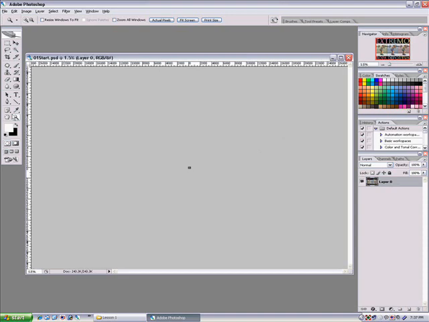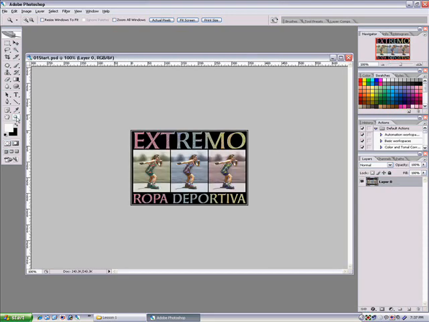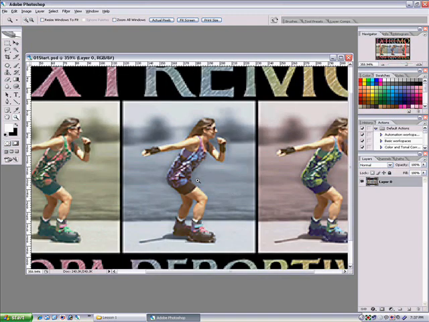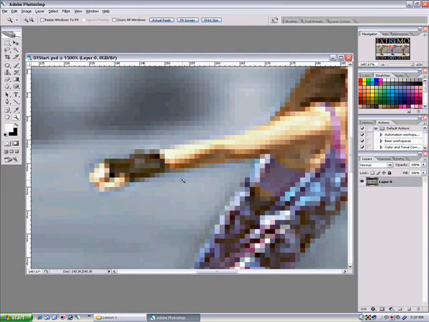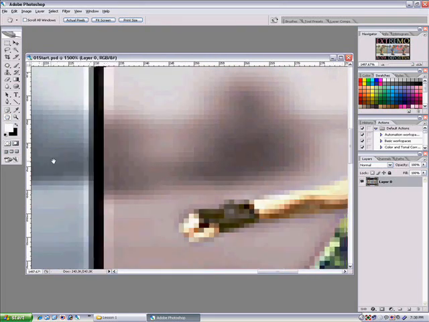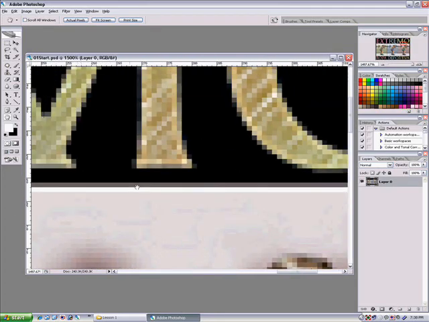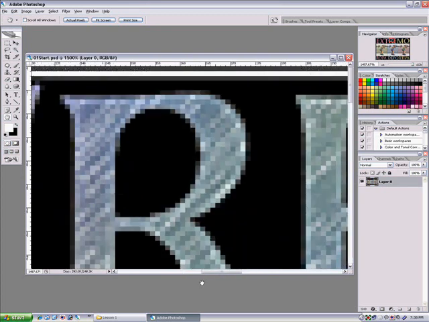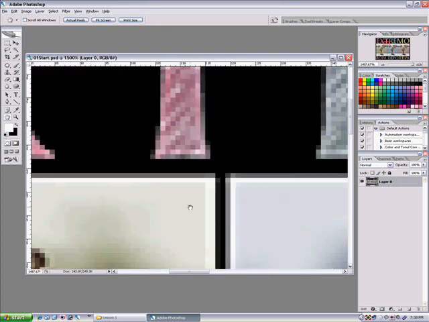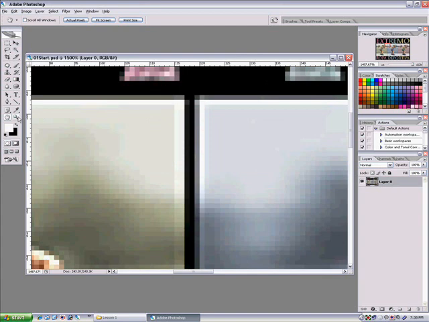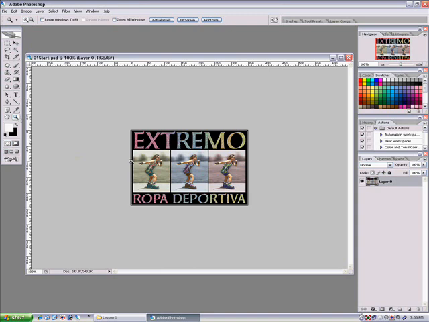Okay, now we're going to double click on the magnifying glass to get it back to normal size. Now, when we're zoomed in on an image, let's just say that we're doing some color correction or some pixel painting. If we want to, we can scroll through the image by just taking the hand tool, click and pull. Okay, just click and drag, and you can look all around your image. Pretty easy. Okay, let's get back to 100%. How do we do that? Double click on the magnifying glass.